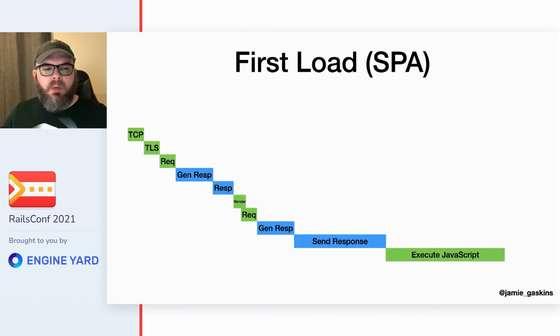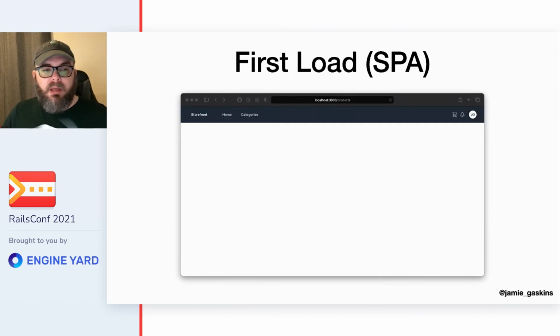And then once we get to executing the JavaScript, this can also be a huge slowdown. If you're sending 1 meg of JavaScript over the wire, the browser is typically executing 3 to 6 megs of JavaScript, which will block the UI until it completes. And even when it completes and renders, we still have no data loaded. So we're still basically looking at a blank screen, and we need to send off yet another request for the product catalog that we outlined in the last section. This is likely to incur the same generate response time that our HTML example did.